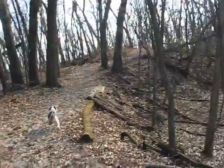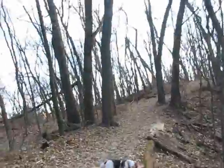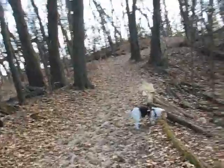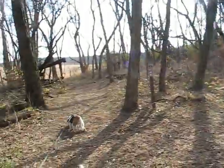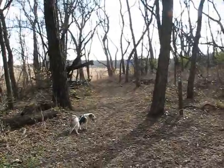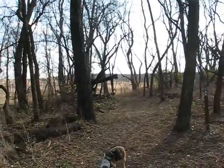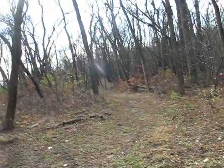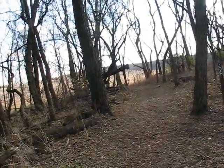Along about another 50 or 100 yards, there's this little hill here. I can see a boundary sign in the background and a barbed wire fence. I'm guessing this is the edge of the park. Now here's another fork in the trail. I'm not sure which goes which. This one in front of us, the one Wilma wants to go on, is going, let's see, is that west? Probably. I don't know. I get lost in here. And this one seems to be headed kind of south. I think we'll go on this one. This one seems to be on the edge of the park.